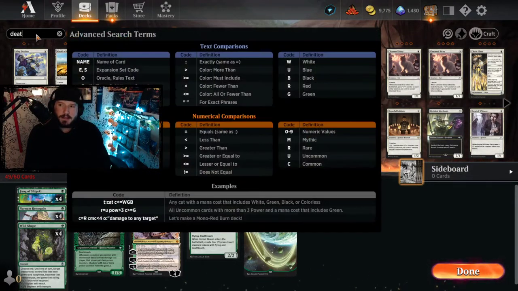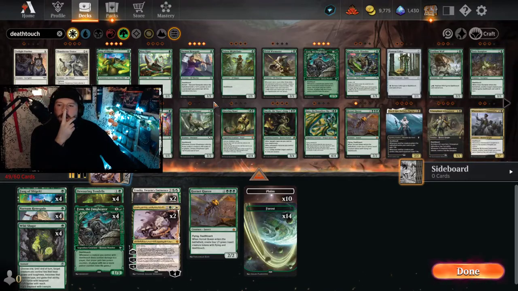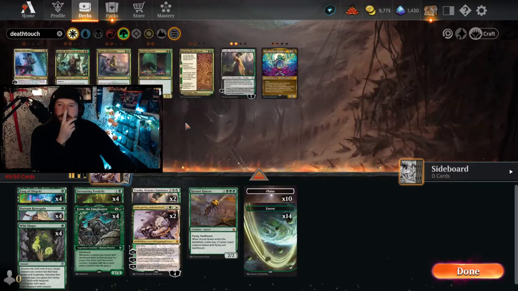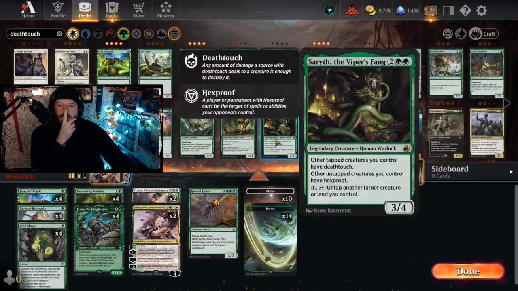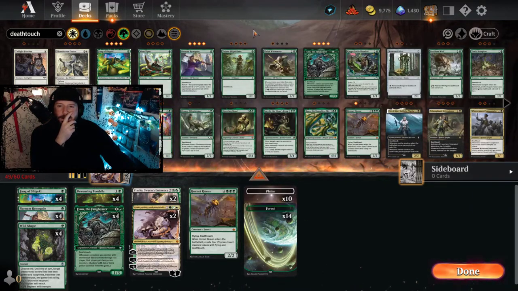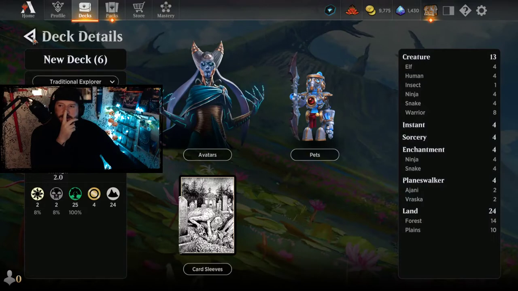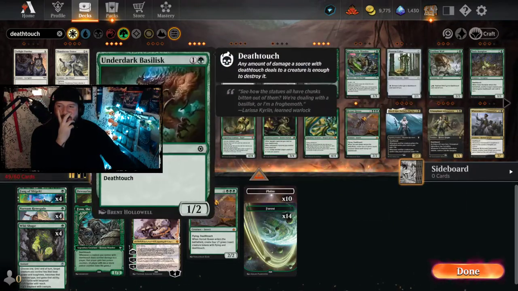If we're gonna play white, now the question is do we play any ramp? We could play Deathbloom Gardener. We could even splash black and play Leyline Prowler. Gardener is a three drop. I feel like as long as we have like 20 creatures, and they all have Deathtouch, then I'm okay with everything else.